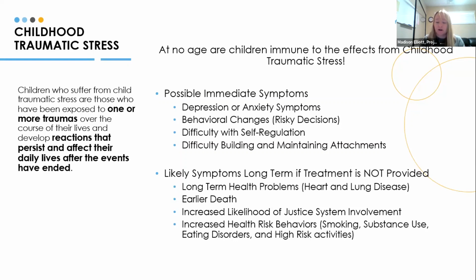And as we know, those ACEs are experiencing violence, abuse, or neglect, witnessing violence in the home or community, or having a family member attempt or die by suicide. But we also know that having a relative in the criminal justice system has been identified as an ACE as well. And in applying this material to Project Scope and the clientele that you strive to provide services for, or brainstorm about ways to help, that can be true for a lot of our children who have been impacted by the opioid epidemic.